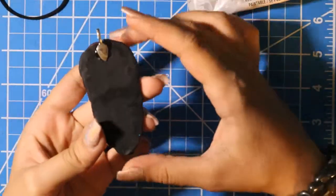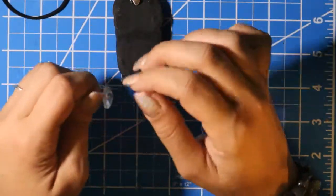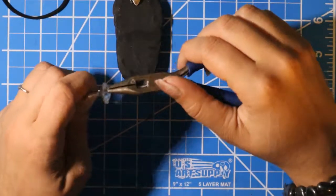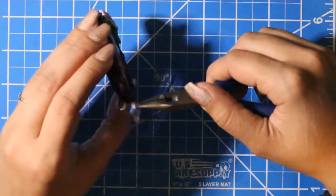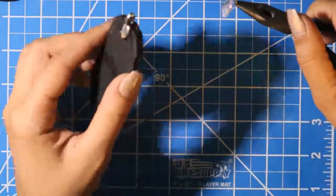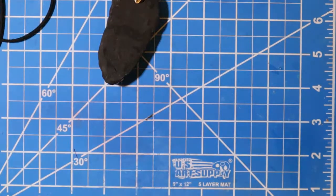So yeah, gonna let that dry, but while that's drying, I have a simple bead over here that I got at Michael's, and what I'm gonna be doing is very simple. I like to add a little bling to this, so I'll probably add it right here, but it's not stable enough, so I guess maybe we'll wait. Actually, you know what? No, we're not gonna do that. We'll just keep it on this because this might be too big for it. Okay, so let's just do that.